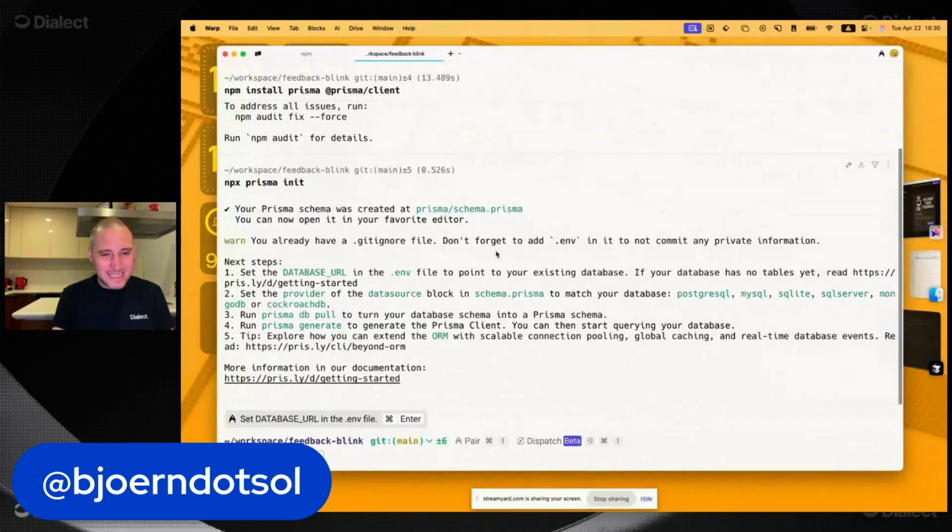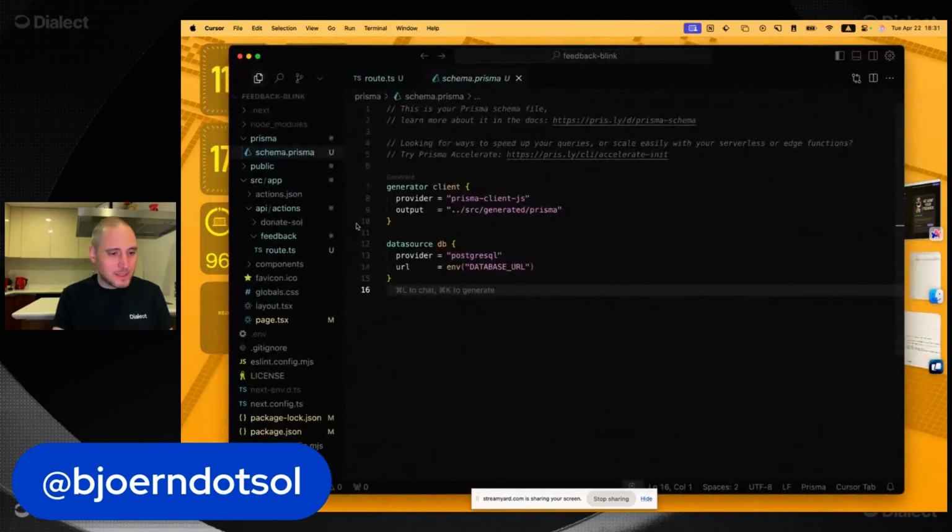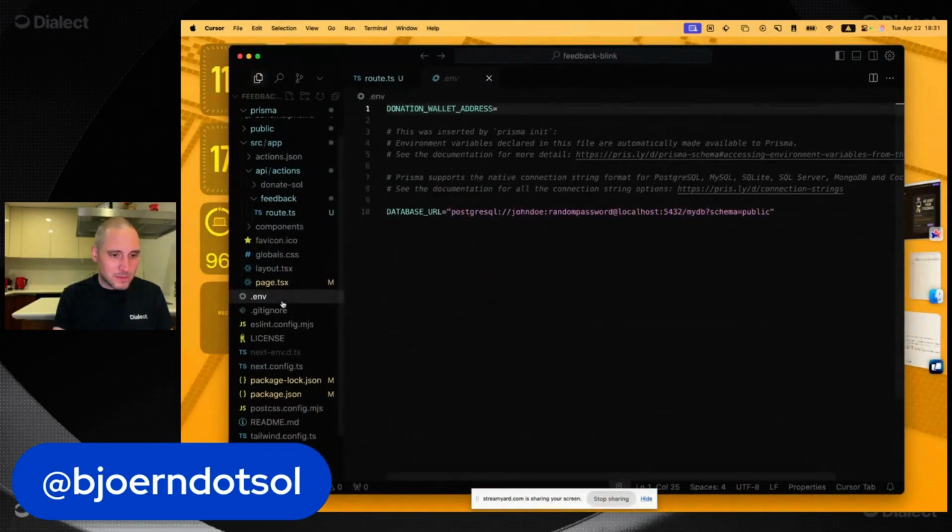Then it says in the next step, we have to add a database URL to our .env file. We can do that. Let's see in our .env file how this looks right now. So you see it already has a database URL right here. And then it has a dummy URL filled in. This URL is important because this is the one that we will need to connect to our database.